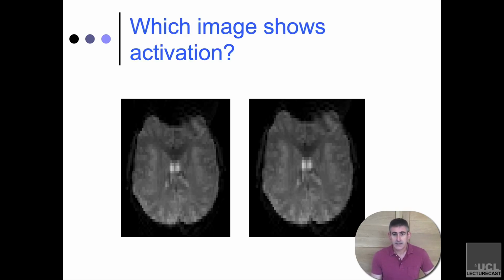The other thing that's important to think about here is the size of the signals. So in this image, I'm showing 2 scans, 2 sections from a person, one of which shows a very significant activation and one of which doesn't. I'm assuming that you can't see the difference, and it probably doesn't even help that much if I point out that this is where the activation is.